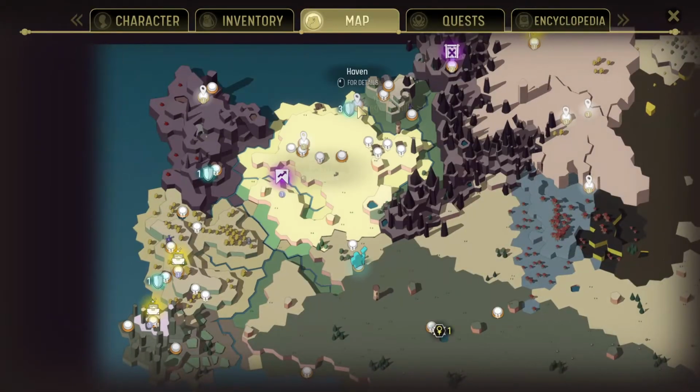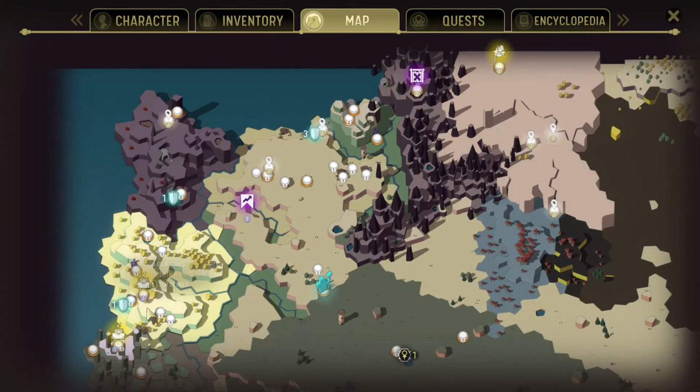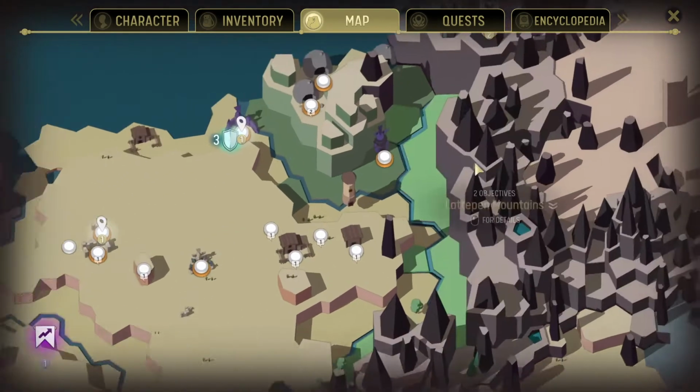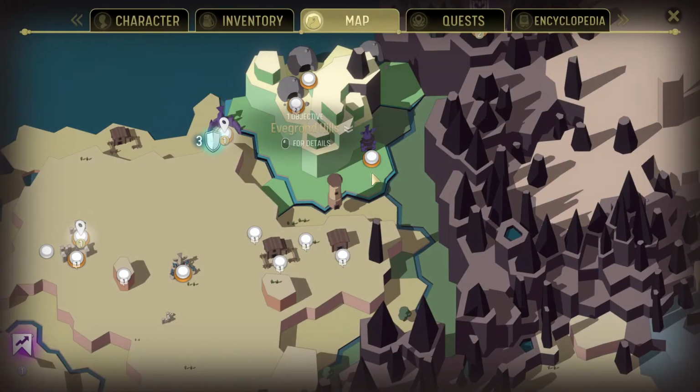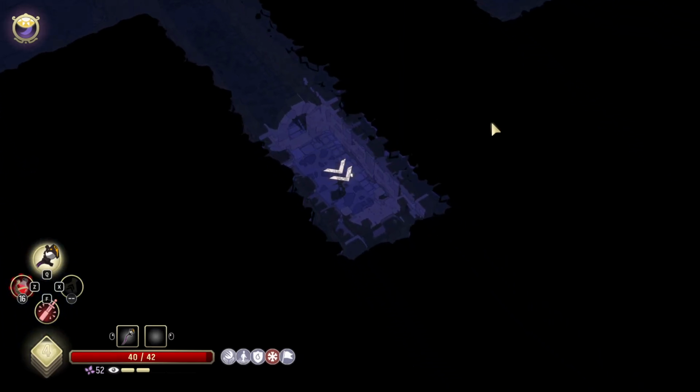And that temple is here. That's pretty much where we're going, so maybe we'll stop in there real quick so we can meditate. And then we'll be done with this temple quest, and we can move on to any of the other major quests.